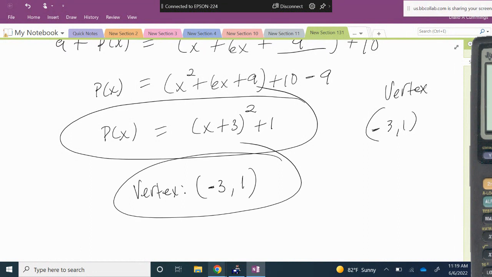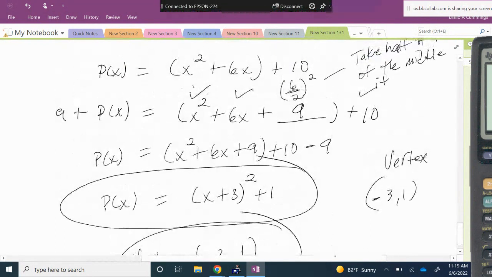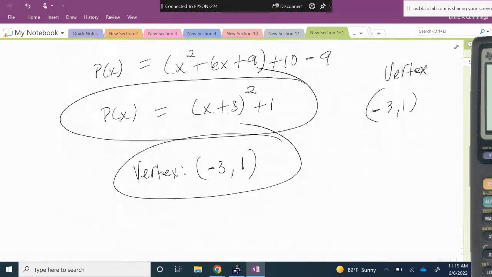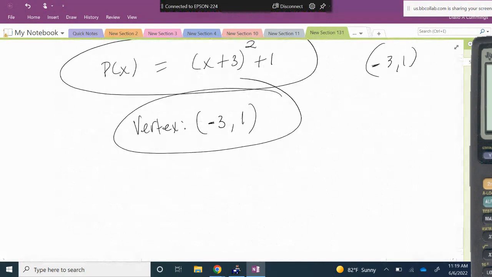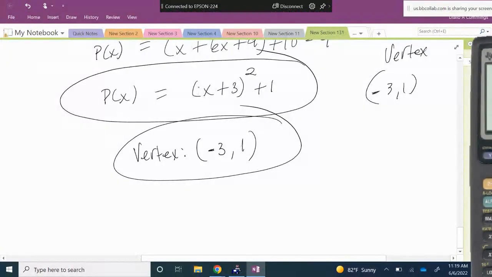Let me just pull up a problem from the homework. Question: in the homework, what does it mean when it says y equals blank x minus blank squared? What do they put in there? Right here, it wants the coefficients. So instead of using p of x, they're using y. You would put a 1 in, a 3 in, and then a 1 in. And I believe it wants the vertex, the negative 3 and the 1.